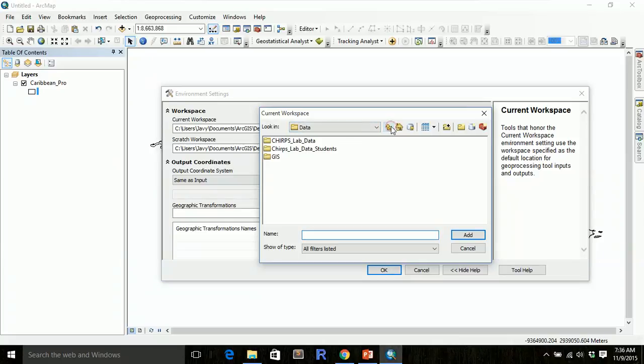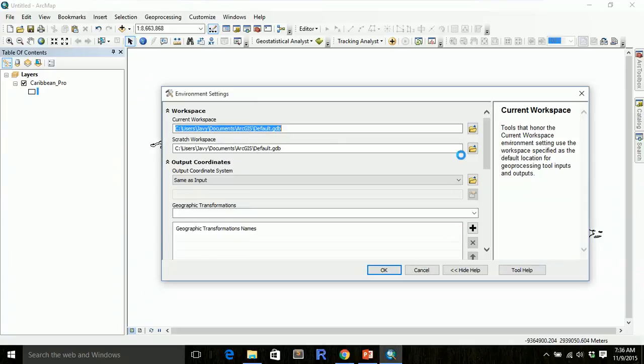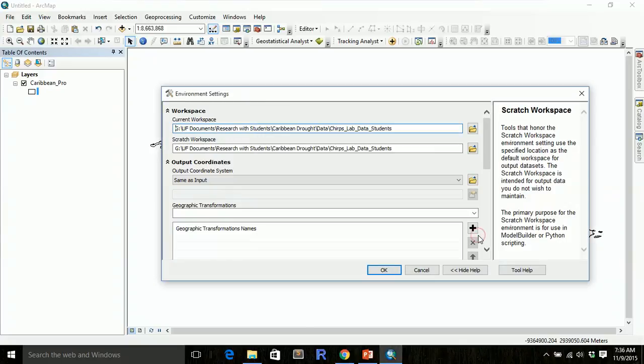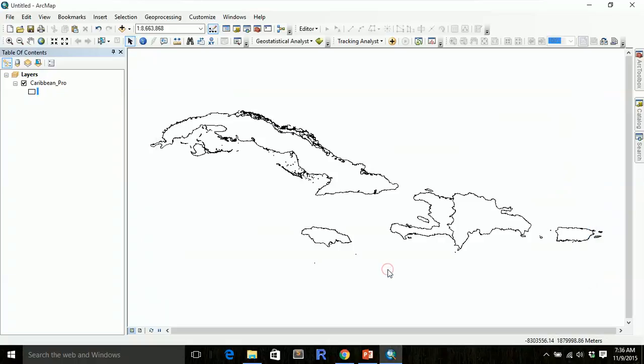So if you scroll back, just select that folder, CHIRPS lab data students, added, and let's see, yes, so there you go, and add the other one too. Hit OK. So now we're working on that folder, so everything that we do from now on is going to be saved in that folder. So let's get playing with the data.